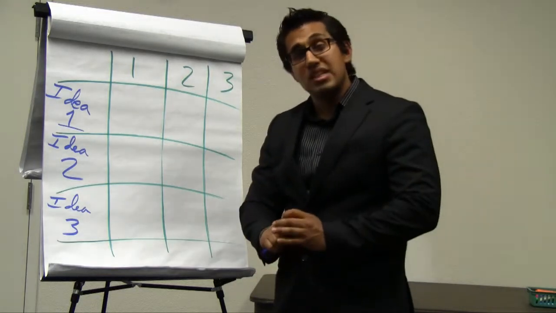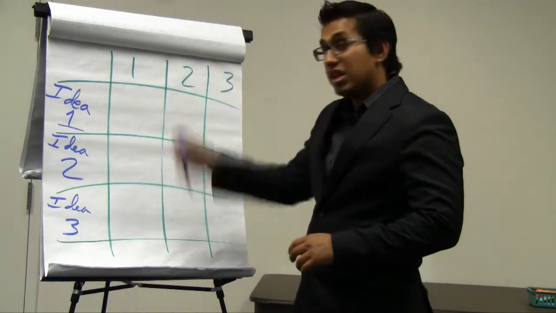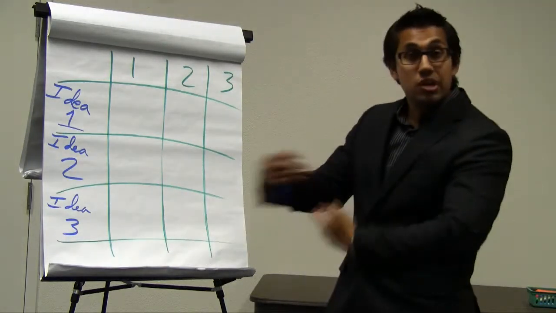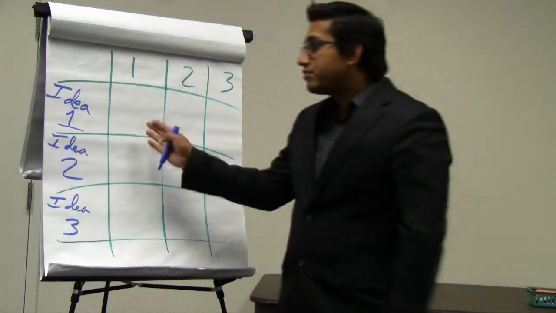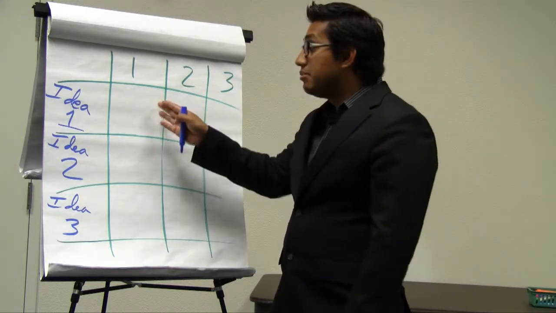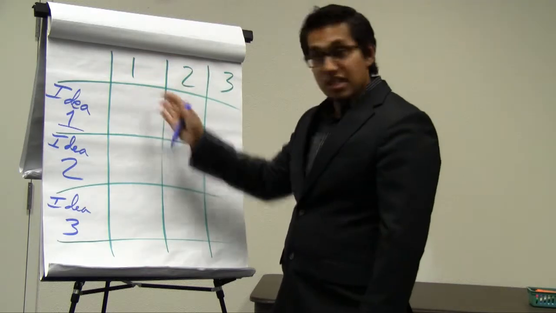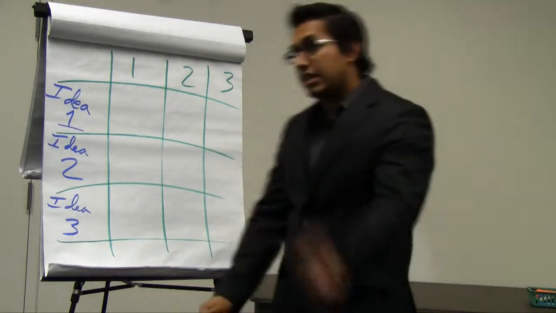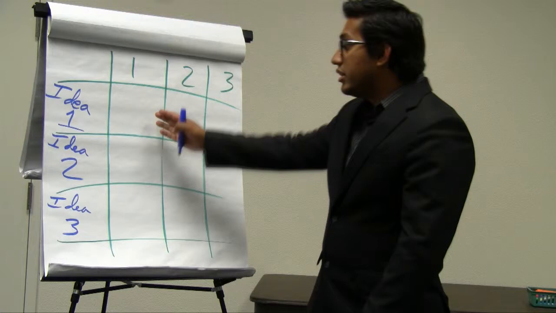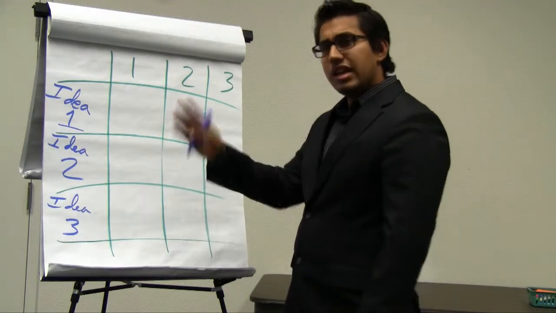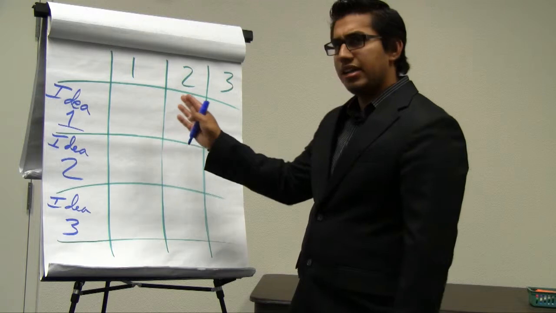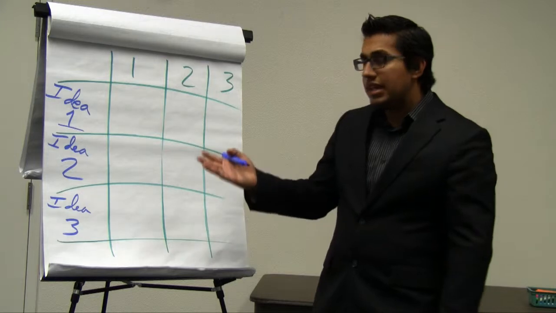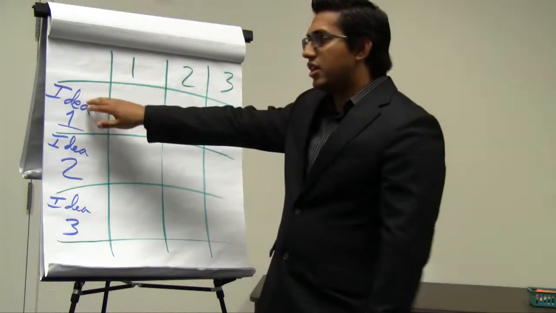I wanted to make the rubric as easy as possible in regards to the system, just because having your students create a rubric is difficult in and of itself. If you wanted to make it even easier, simply yes or no, as in yes, it's on the page and it's there, or no, it's not on the page and it's a missing element. Like yes, it was completed, no, it was not completed. This idea is thinking more so in regards to, oh yeah, that would be a level 1, maybe that would be a level 2, or hey, that would be the full credit, the highest, that would be a level 3.